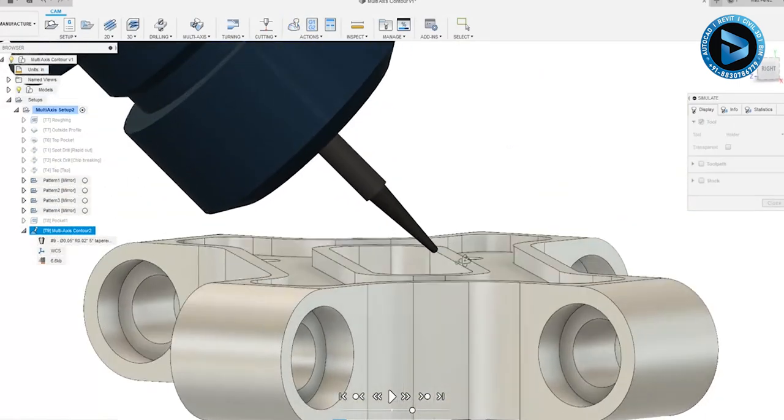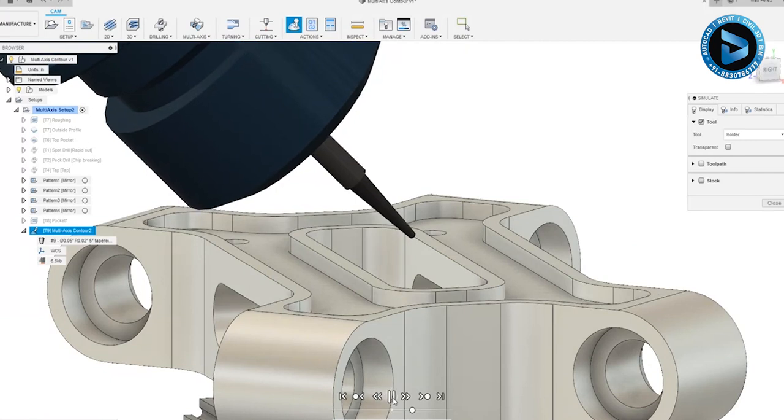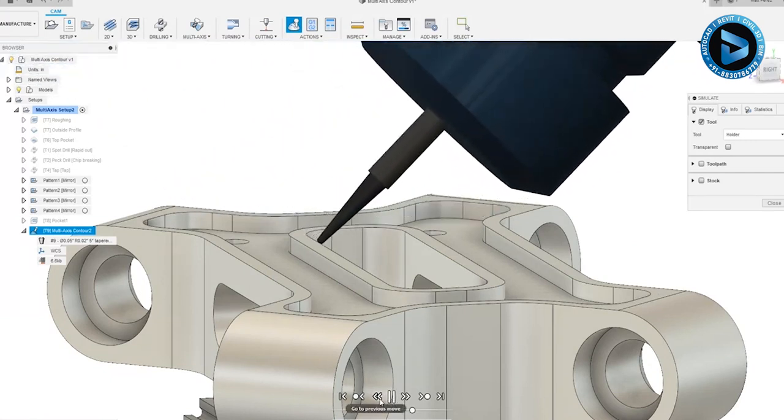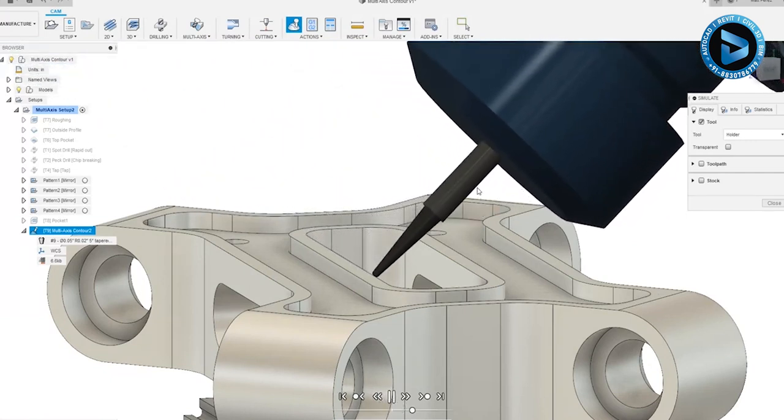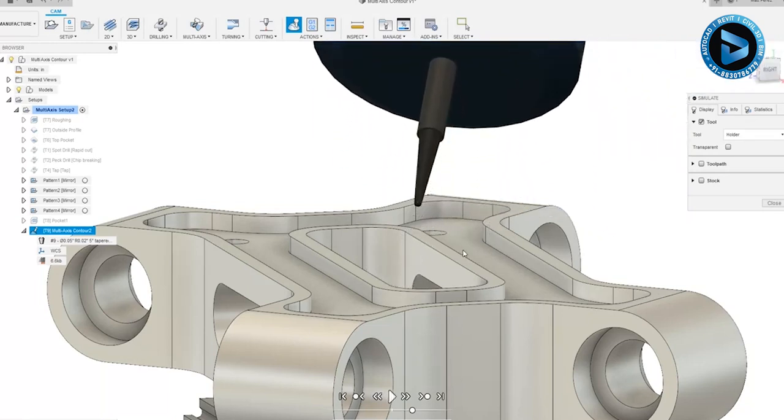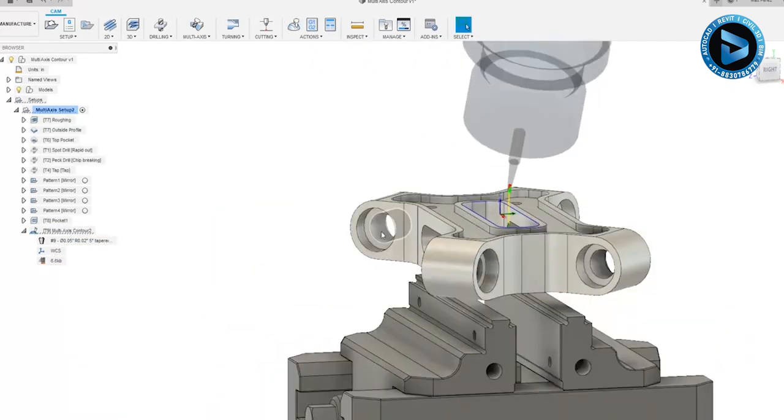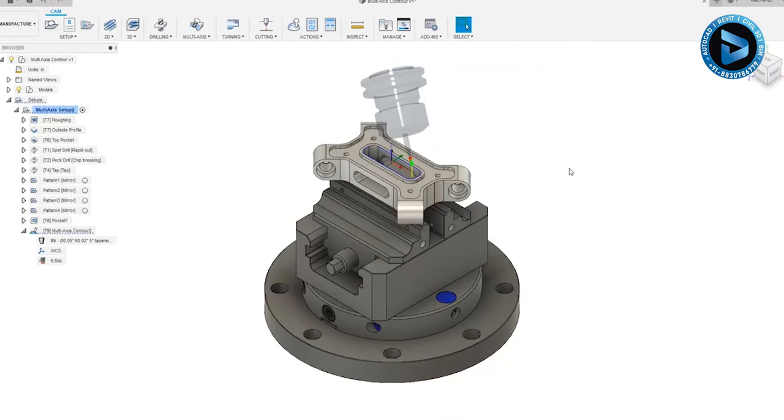So again, this is a great way for us to come back and simply clean up the edges to ensure that we don't have a sharp edge or corner on our part. And you can see that the tool is in fact rotating around, and it's changing based on the orientation of the tool relative to the geometry. Again, what we're going to be doing is exploring this toolpath by making changes, adjusting the contour and the parameters, so that way we understand what each of these does in 3 axes as well as 5 at the same time. So from here, let's make sure that we save our part before we move on to the next step.